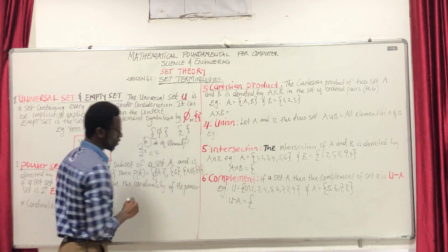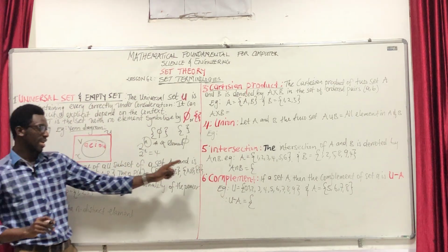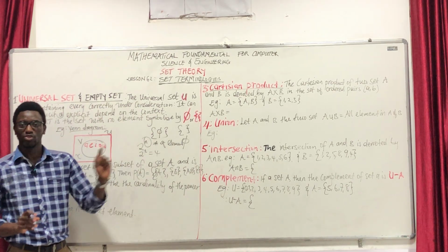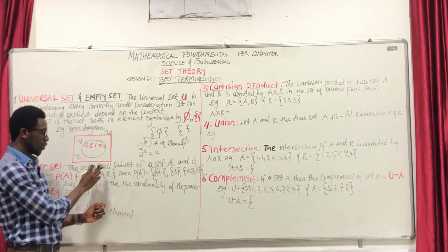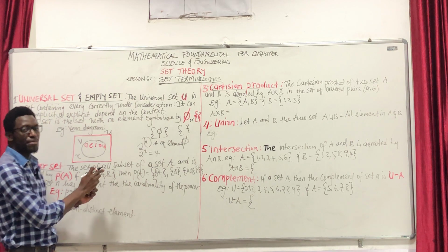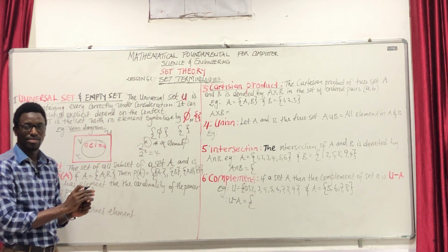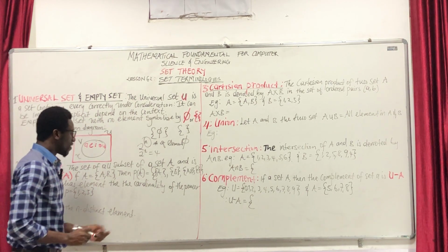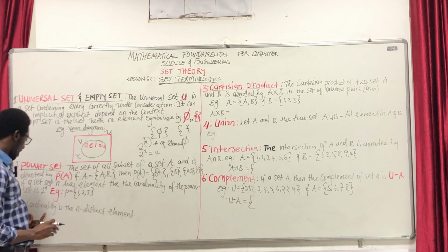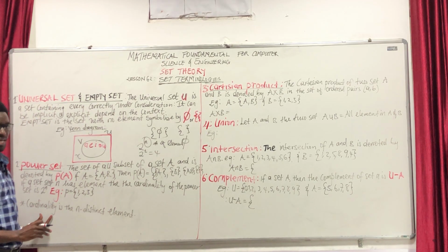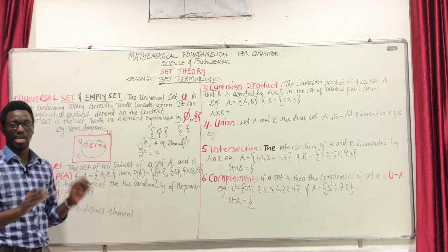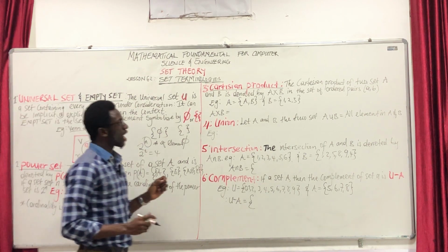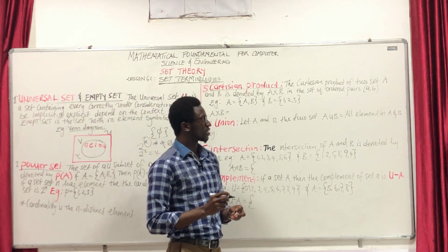As I told you, any set that contains an element, be it any letter, is not an empty set. So here, in this power set, we have A, we have B, we have A and B, and we have the empty set. Okay? So now, again, let me just highlight this cardinality of a set. It's just the number of elements that belong to the set. That's just cardinality. So now we come to Cartesian product.